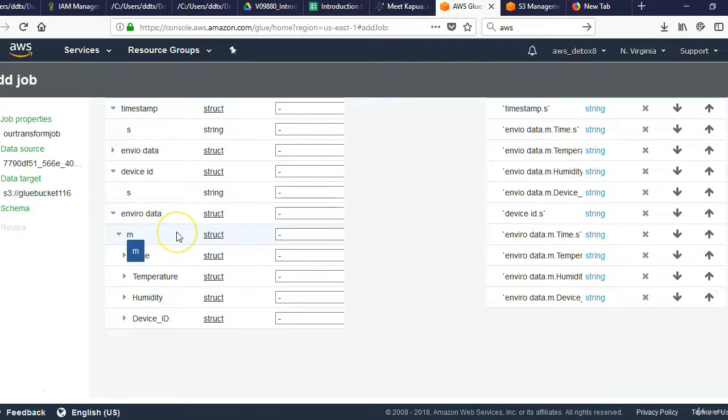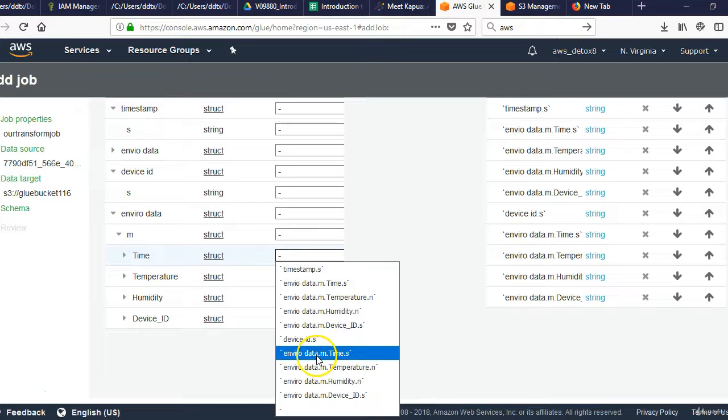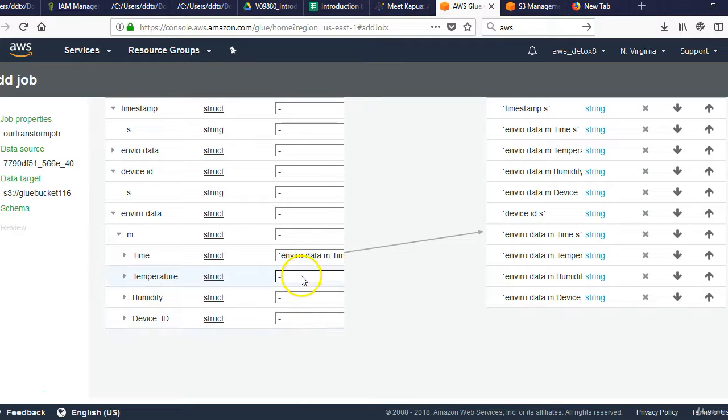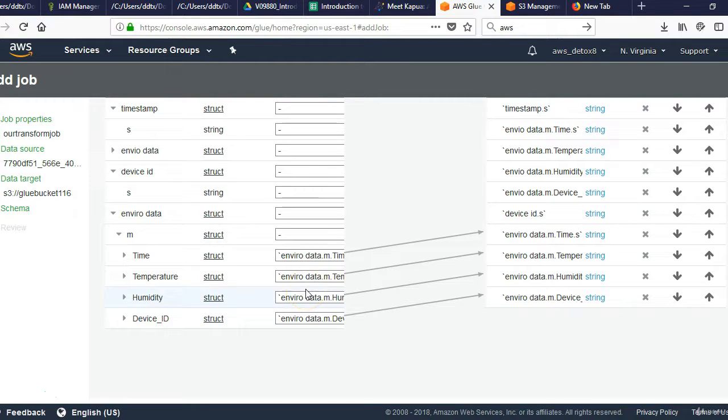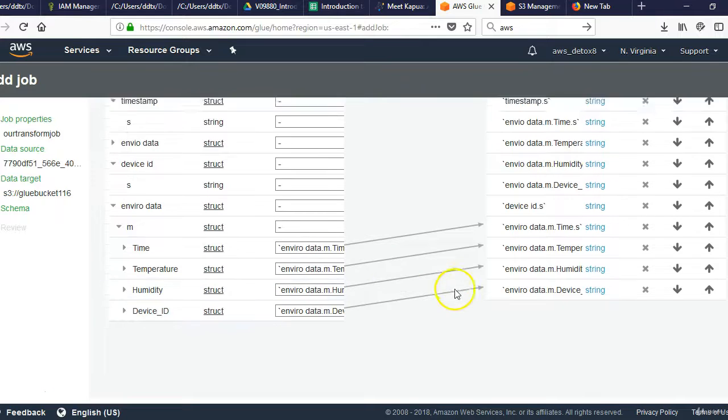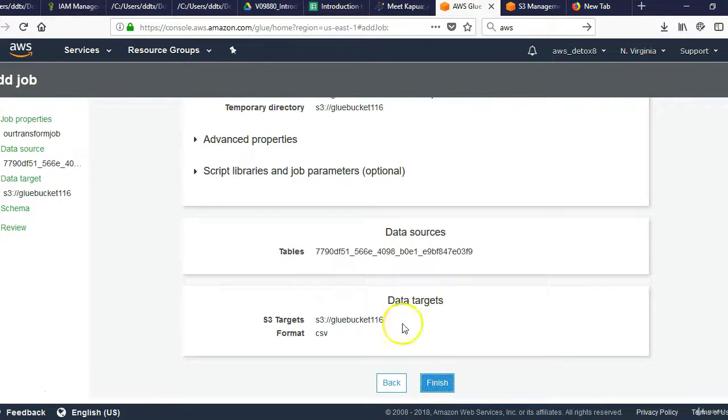So finally I got it expanded by monkeying around with this data. Now I know the structure is time, temperature, humidity, and device ID, so I can fill that out right here. I've got to correctly assign these. There's time, EnviroData, temperature, humidity, and device ID. Again, not the right order, but close enough for our purposes. We can rearrange it when we get to the analysis. So from there, we'll just go next.